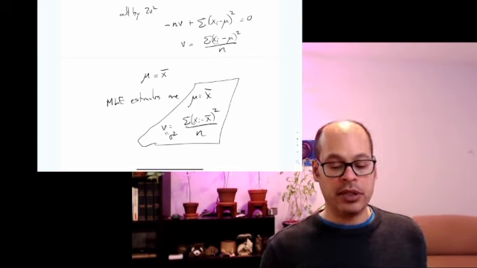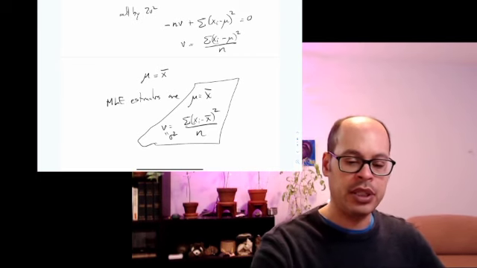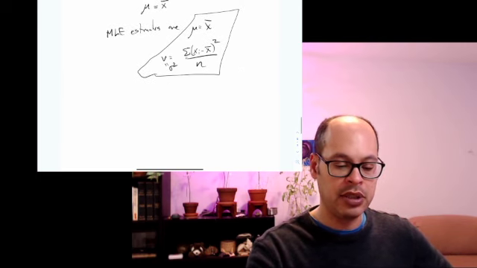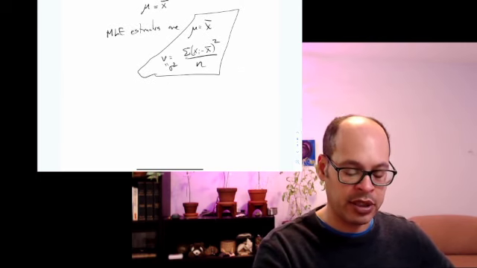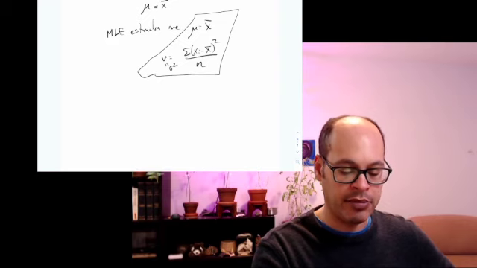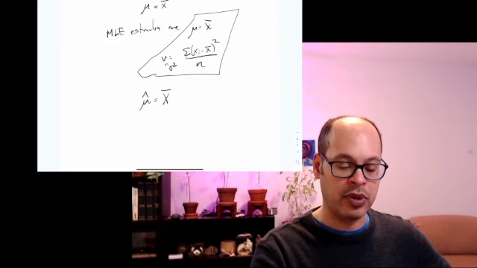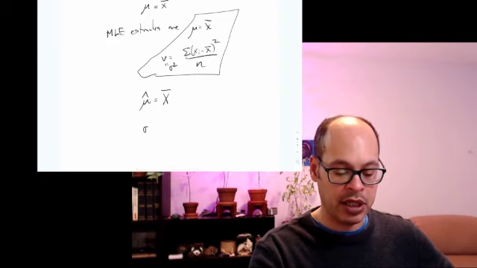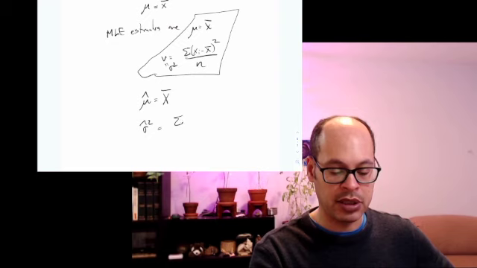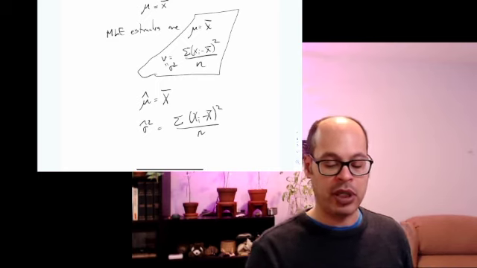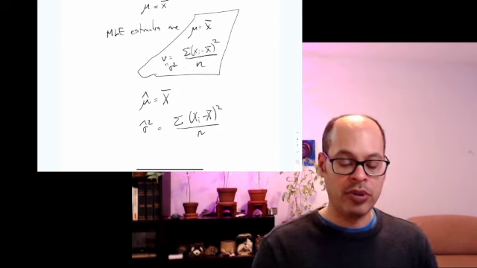And so what do we find? This is kind of interesting. This is not a surprise for our estimator. I've just put values here, but what I really should have said is, let's say mu hat, this random variable x bar, is my MLE estimator for mu, and sigma hat squared, being this sum of (xi minus x bar) squared over n, is my MLE estimator for the variance. So this is kind of neat.